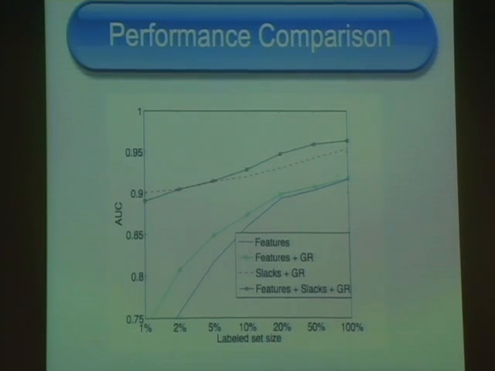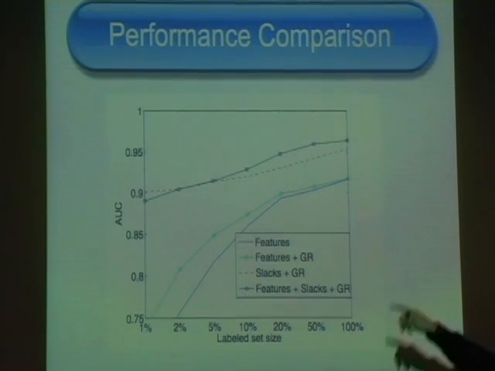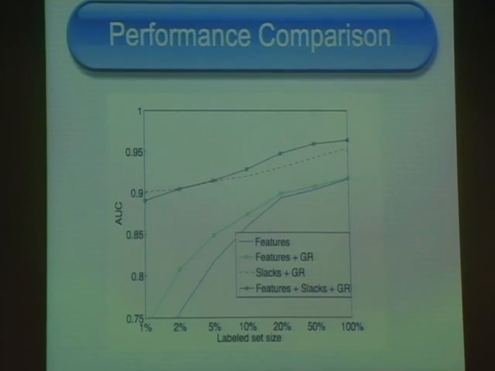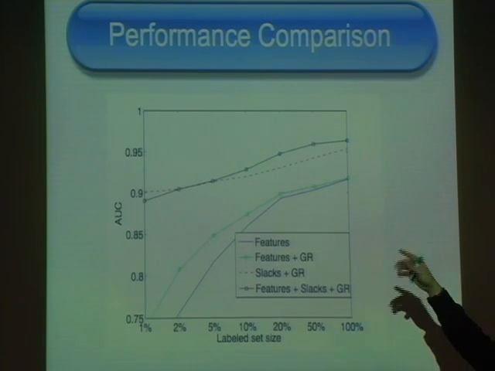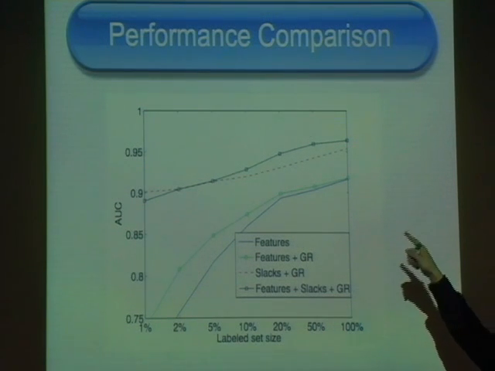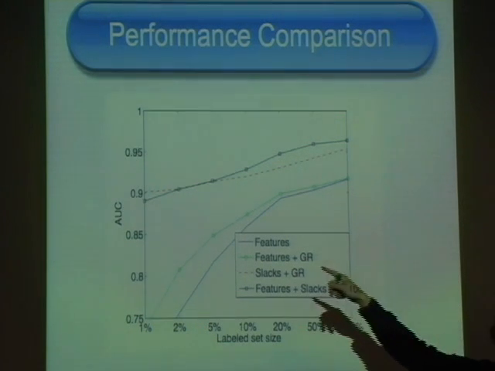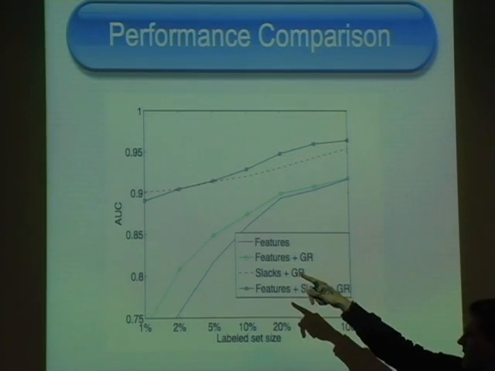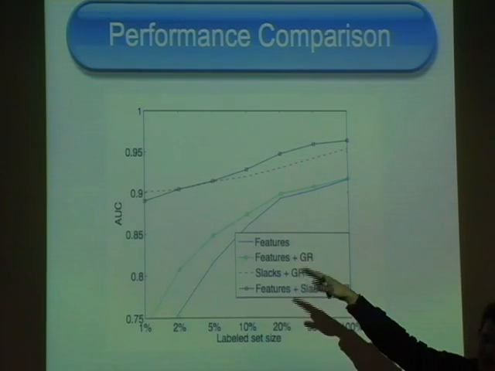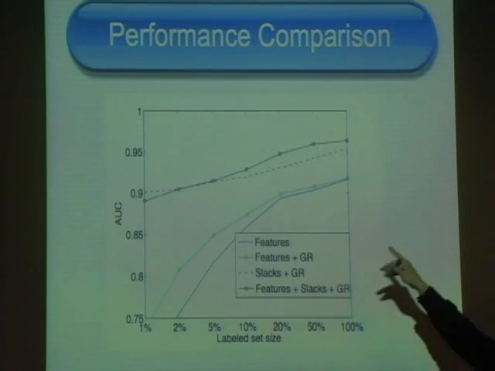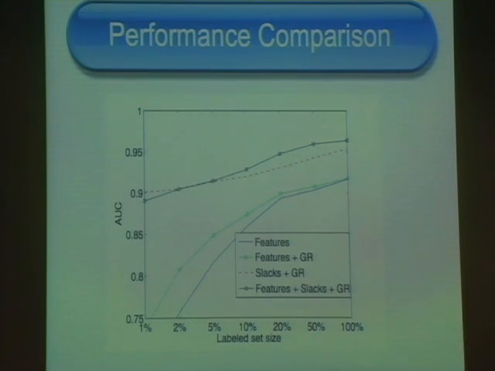Now, if you just use slack variables and ignore features, you get the red curve. And if you use everything together, slack variables, features, graph regularization, you get the black curve. That's the algorithm that I'm promoting here, the top curve. It seems like the features don't help very much lower down. In fact, this shows that they hurt, but I don't believe those numbers. 1% of the data wasn't really enough to check that. I think they do about the same right at the bottom. But features give you a pretty decent boost, not a major boost. The slack variables seem to do a lot more.